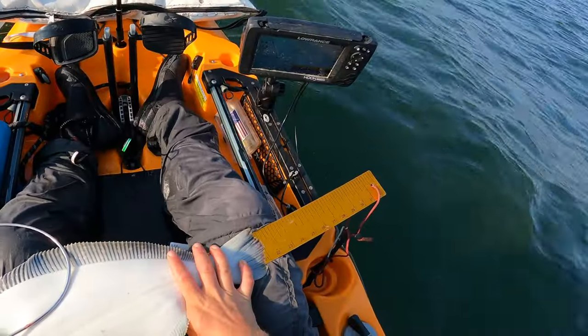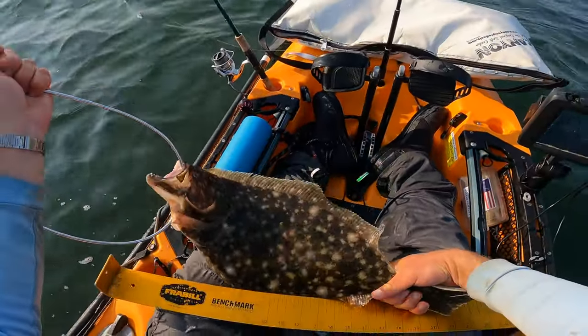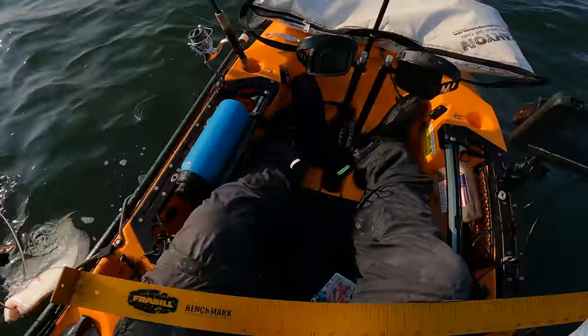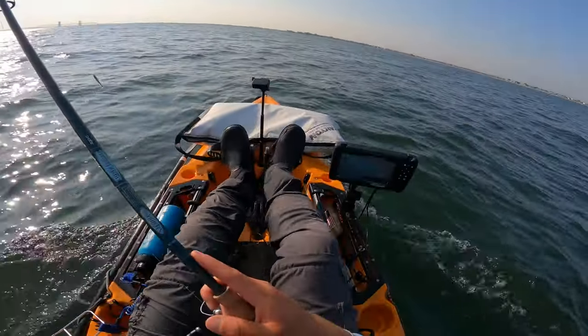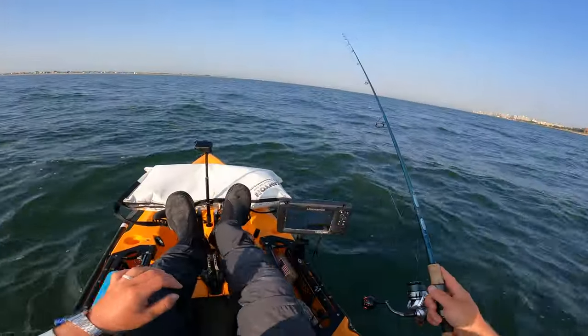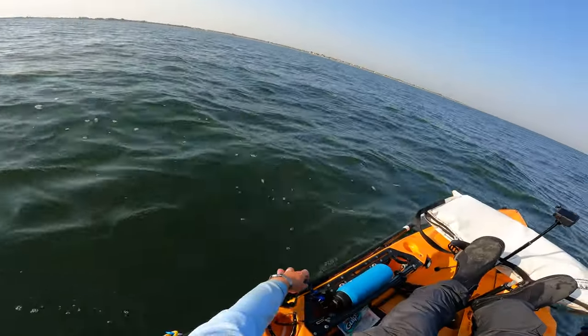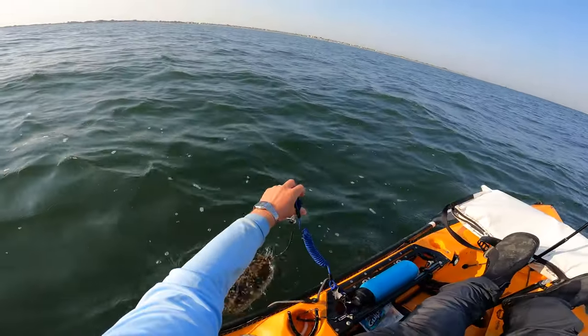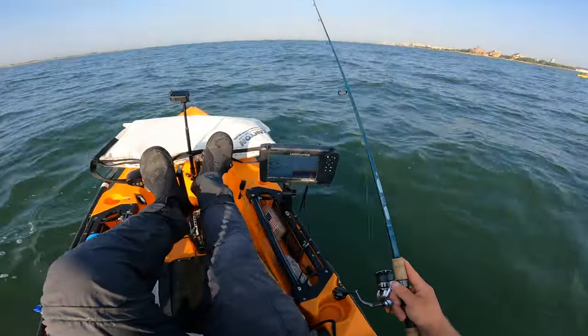That's a nice fish. 21 on the dot - that's the size we like to keep. 21 inch in the boat. We're going to go right over that drift again. Not going to leave them in the water too long - the water is starting to warm up and we don't want them attracting any unwanted guests. Once he loses his color, we'll throw him over ice. Once he's fully bled out.